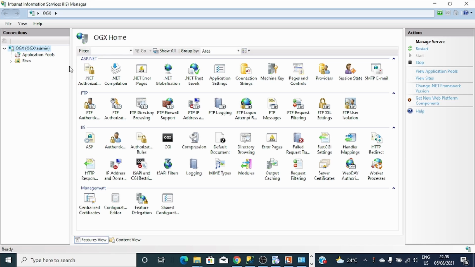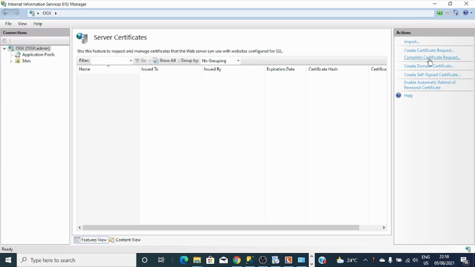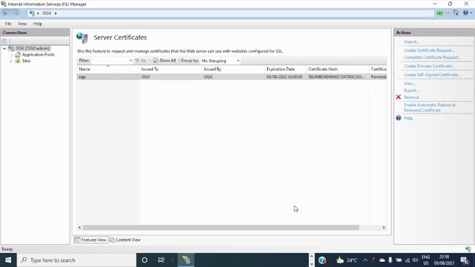So as we have already installed our IIS, let's click on the server name here, then go to server certificates. You can see on our right side here there is create self-signed certificate. Let's give the name. You can give your proper name. It's done.